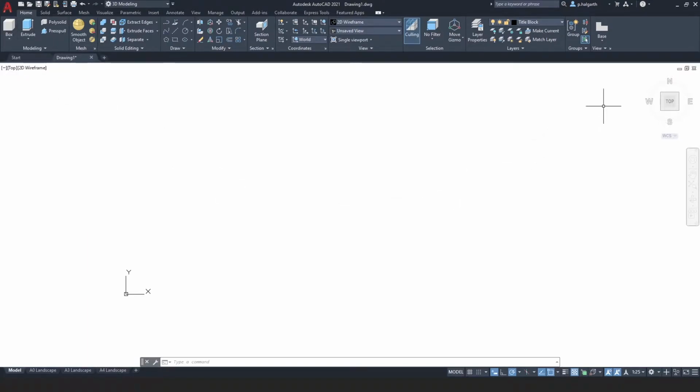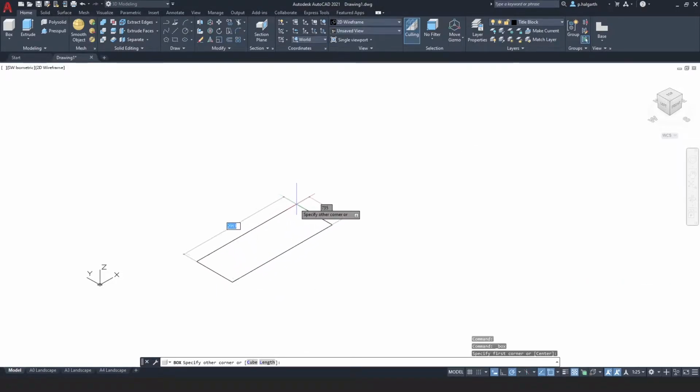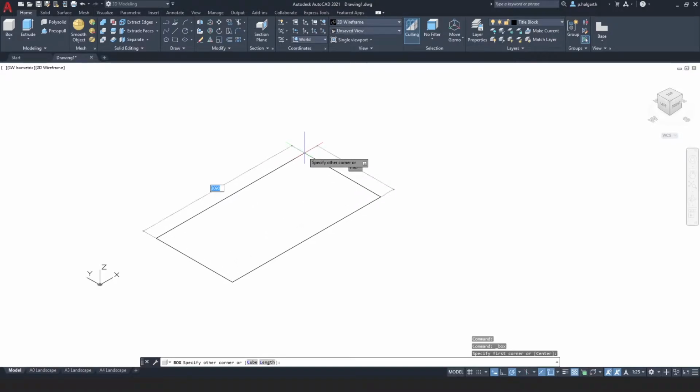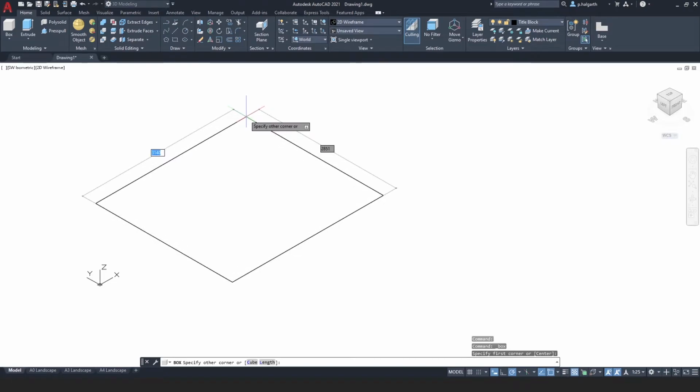Now, in order to show this easier, I'm going to just make sure that I'm in the home position on my view cube so that I've got X and Y sitting across the floor and the Z axis is pointing up. So I'm going to click on the box tool, and the first thing it says is specify first corner. So wherever I click will be the corner of the box, and you can see that I'm drawing the 2D shape first. Everything that we draw in AutoCAD when it comes to 3D shapes normally starts with a 2D shape first, and you can see that that's running along the X and Y axes. It's really important to note that everything starts on the X and Y plane.